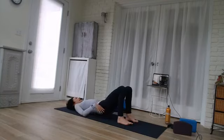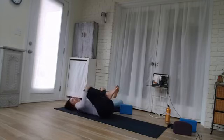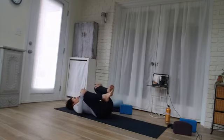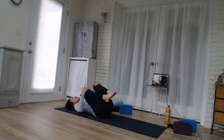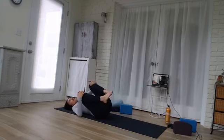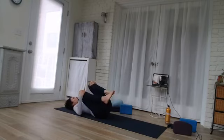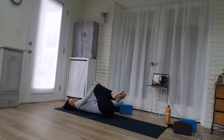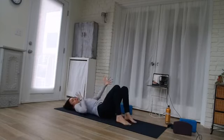All right, let's just move the block out of the way and take your legs up, knees a little wider, stretch it out. Rock it out a little bit. All right, so again, what you're getting here is to balance the psoas and therefore to create release requires a lot of core awareness, core strength on all sides. And then to start to even move your psoas, your legs in relationship to that core strength.